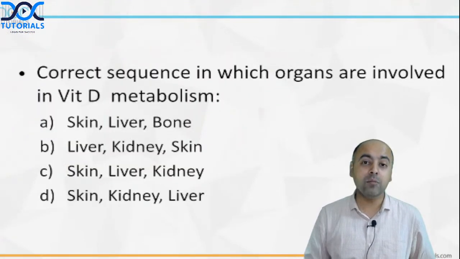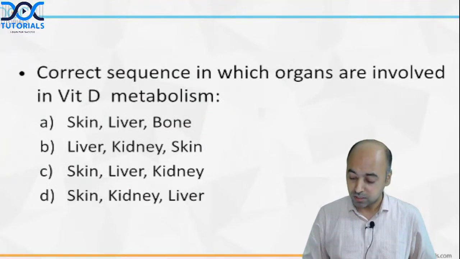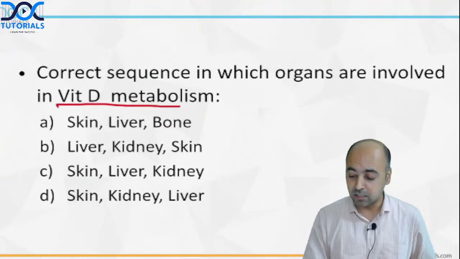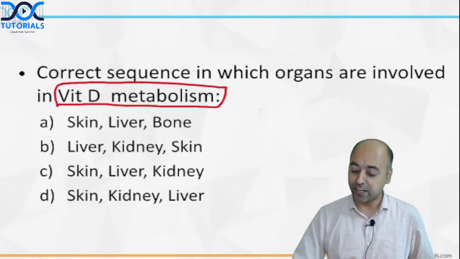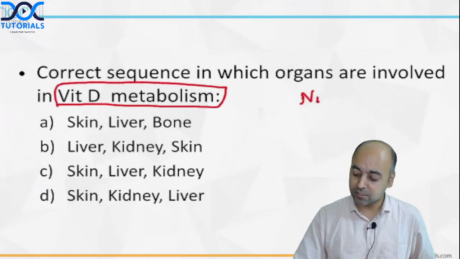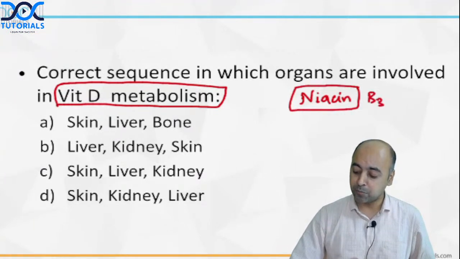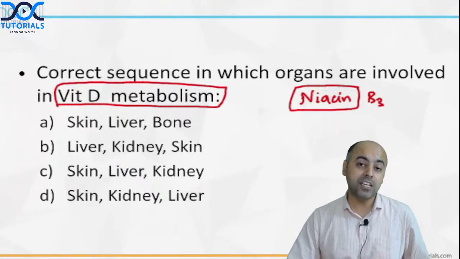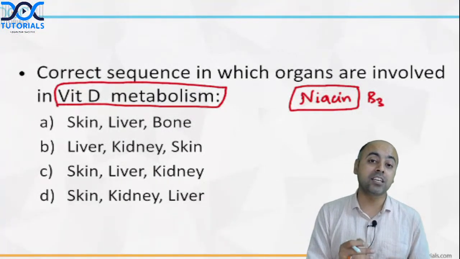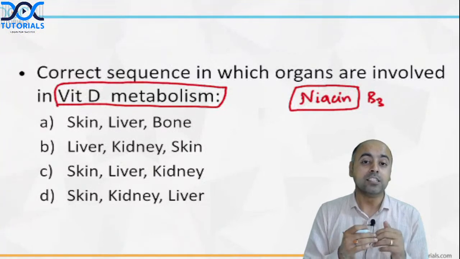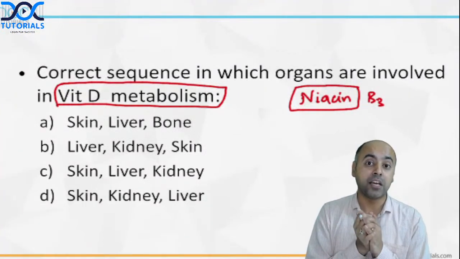And the second vitamin where we commonly get the question is vitamin D. This is one of the two vitamins which can be synthesized by the enzymes in the body, the second one being vitamin B3. Okay, so B3 and vitamin D can be synthesized by the enzymes within our own body. Some additional vitamins can be synthesized by the gut bacteria.